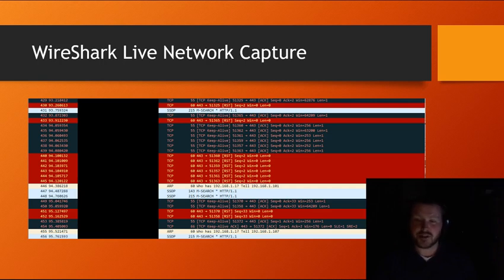Long story short, I let it run and capture for a little while, and I decided to take a picture of what I found. I'm able to see different communications with acknowledgments here, as well as an IP address that's trying to be freed up by the router, which I thought was interesting.